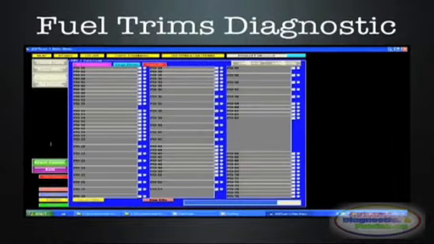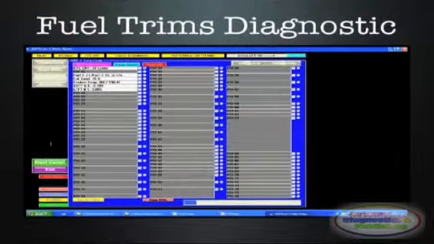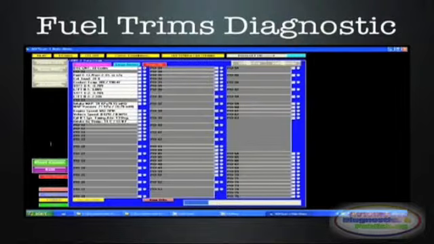Start by getting a full PID retrieval of all applicable PIDs at least once. It is of very little diagnostic value to be retrieving all the PIDs all the time. OBD2 is a request diagnostic system. This means that each PID has to be requested individually all the time, as opposed to a data packet, which is faster.